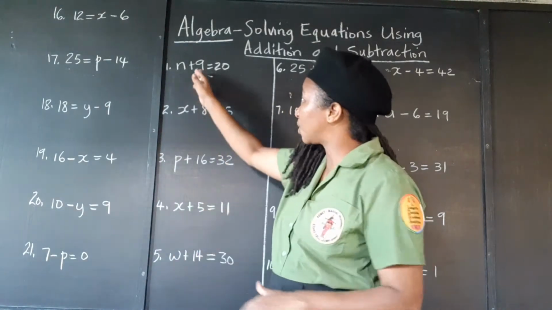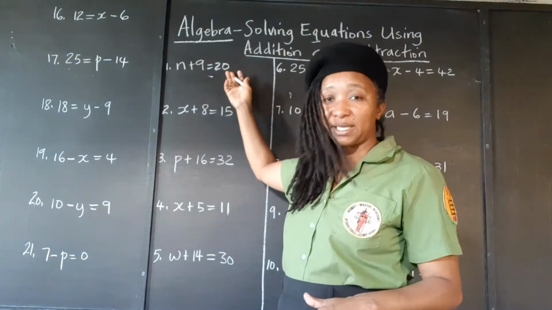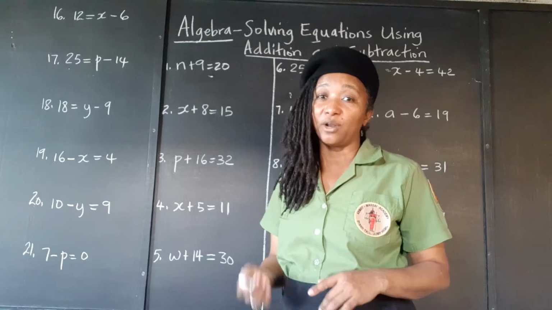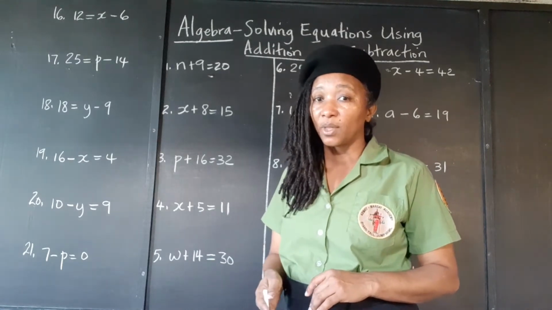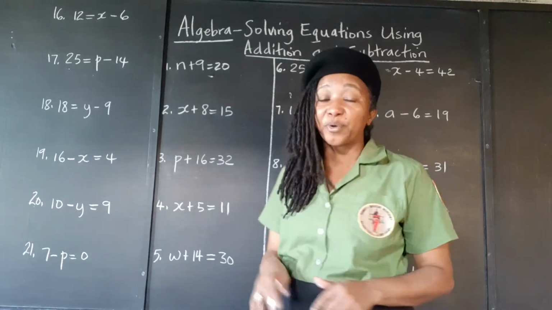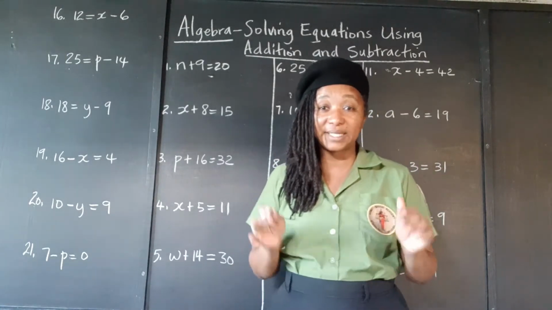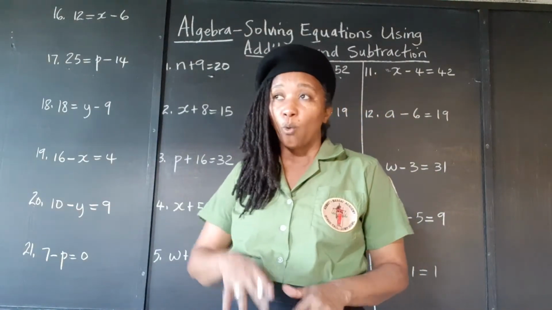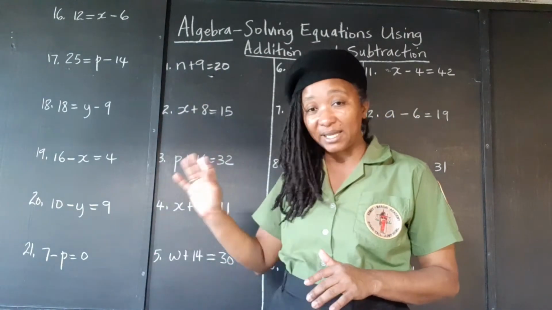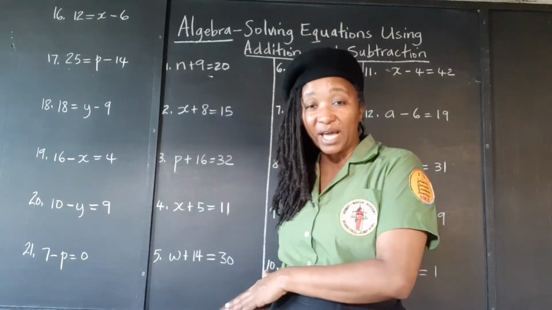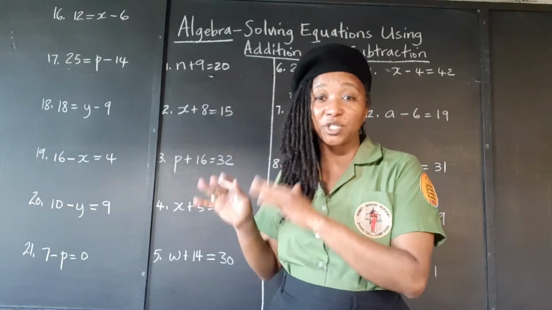So if we just took out the 9 and left the 20 without taking 9 from the 20, we have changed the equation and our answer would be wrong. We would have skewed it. So that's the principle we're going to operate on. We're saying we want to get the letter by itself. Whatever else is being done beside the letter, we're going to do the opposite operation of that to get rid of that number, to cancel it out to 0.